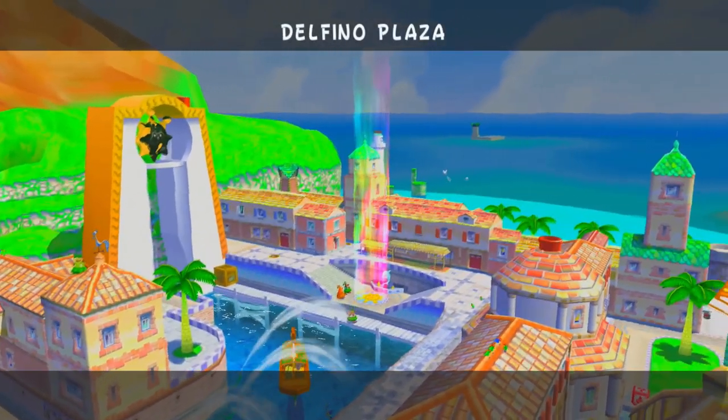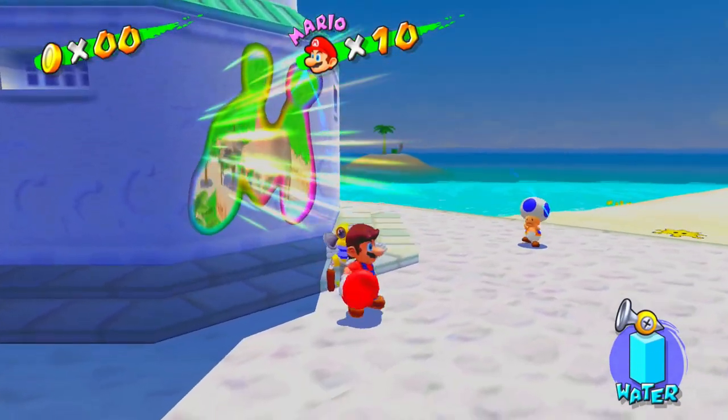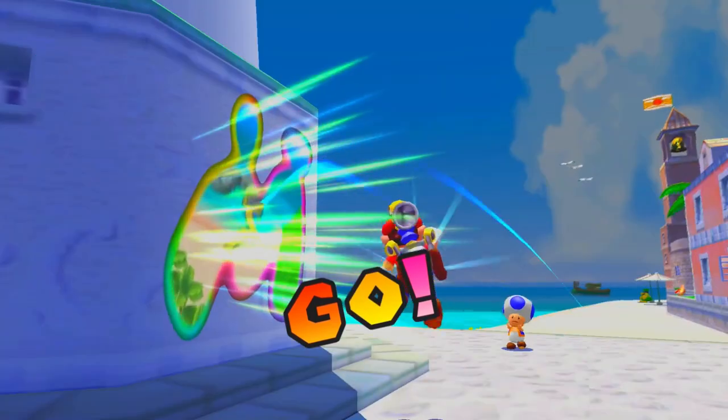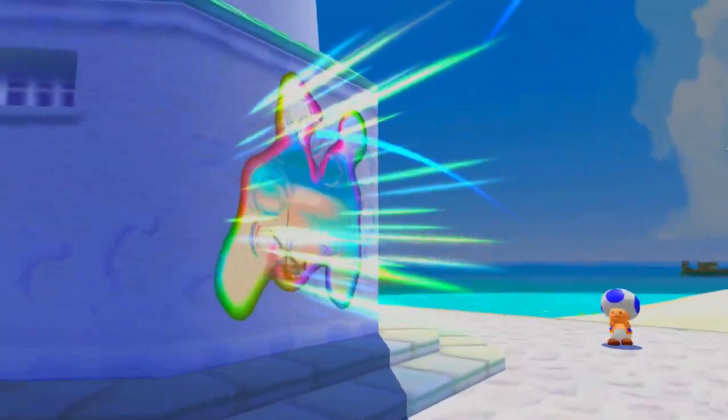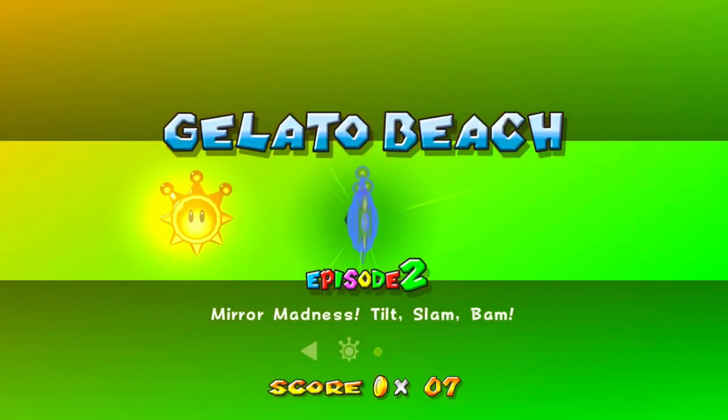Delfino Plaza. What do you know? So, of course, like I said, we're probably going to just go back to the level and continue through Gelato Beach, and then the next mission. I don't know how fast some of the missions might go, a lot quicker than others. But anyway, let's do Mirror Madness. Tilt Slam Bam. Interesting name.